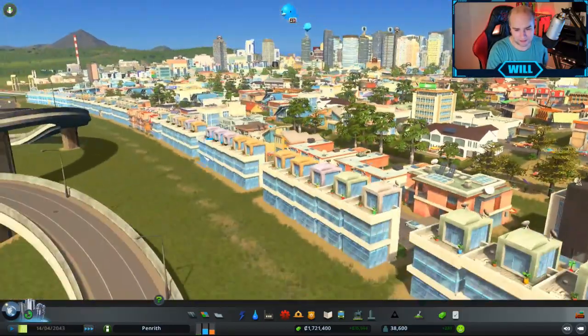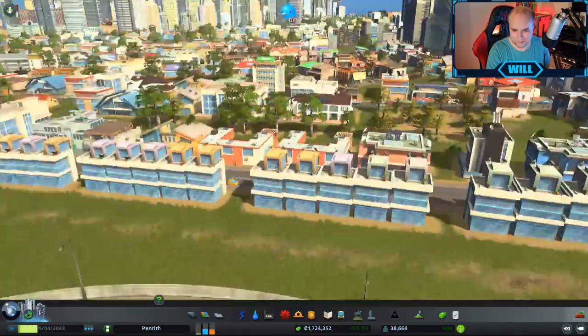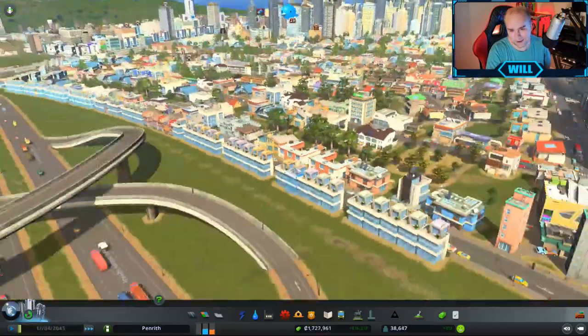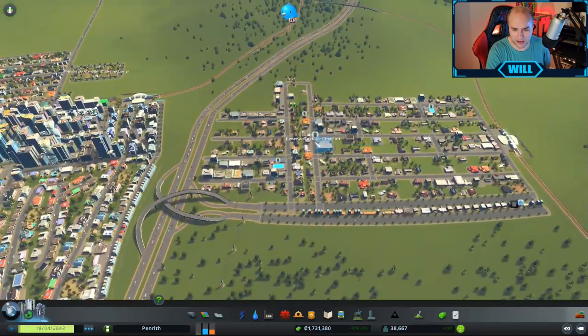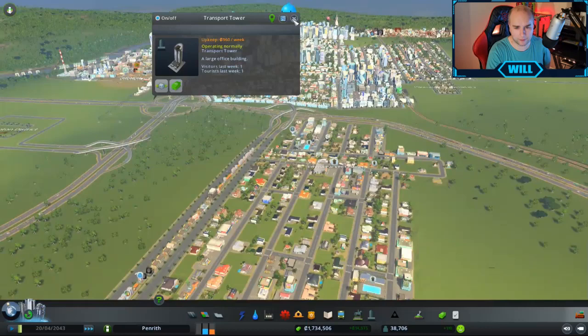Something that's really annoying me is the fact that all these houses, what the hell is all this? Why aren't they different? I think we've got some kind of a bug. That's weird. Right, there we go, folks. Wow, look at the city. It looks amazing in the daytime. We've got Emma Parker District, and we've also built the transport tower.